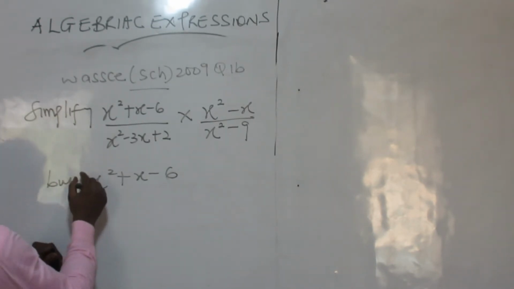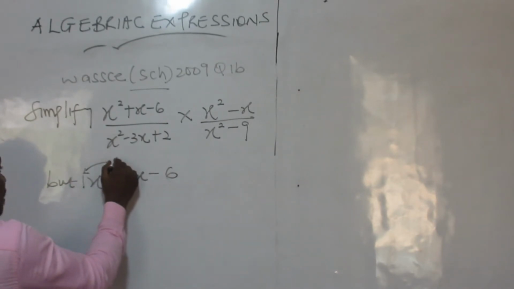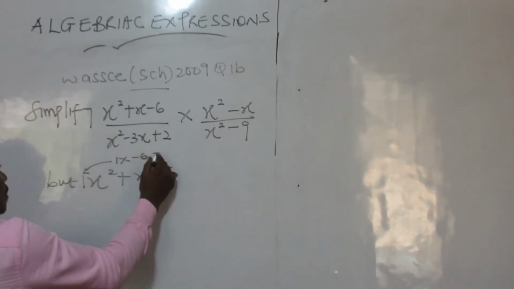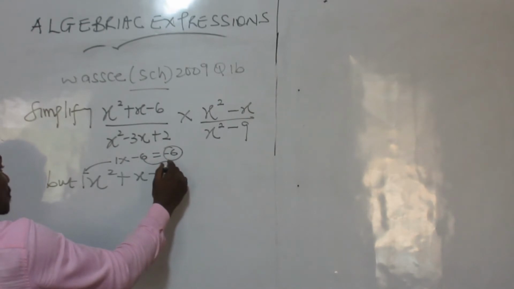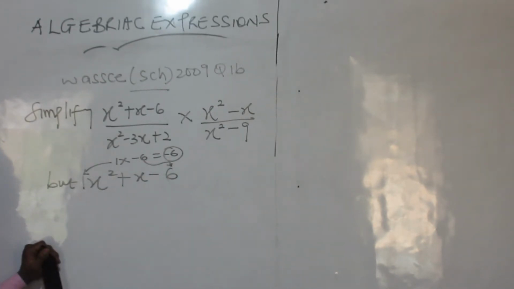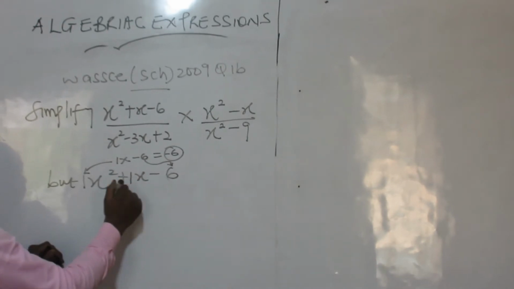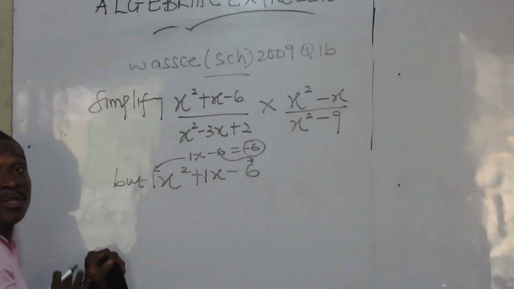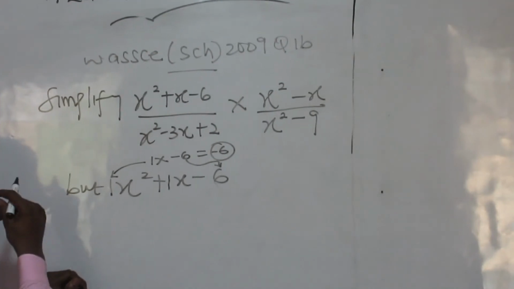Good. So there's a coefficient here. That is what I normally do for my students. So I multiply the numbers at the edges, as you see. Then I look for two numbers that multiply to minus 6 and add to get what? Positive 1. You can't add numbers and get an alphabet. It's not possible. So what are those two numbers?